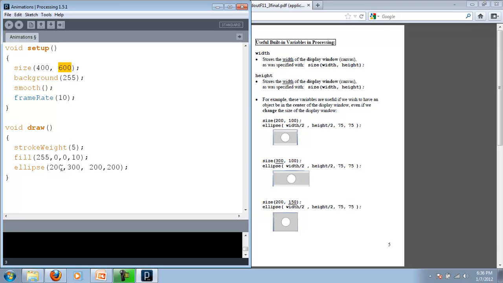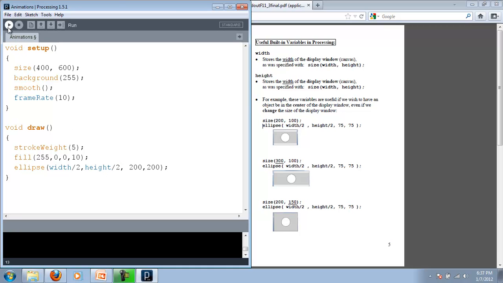So instead of, say, wanting to put my ellipse at the center, I could just do width divided by 2 and my height divided by 2. And so it's going to automatically put my ellipse now, its x is going to be whatever that width was divided by 2, and the height divided by 2. So it's just going to find that center spot for me.